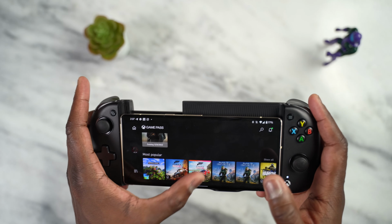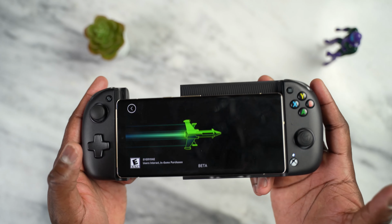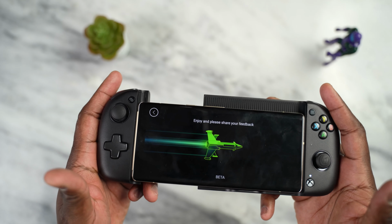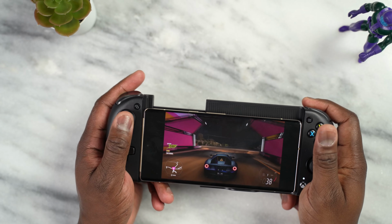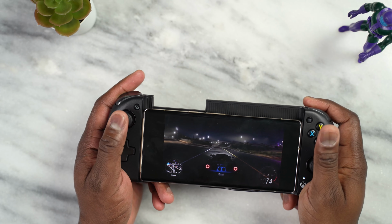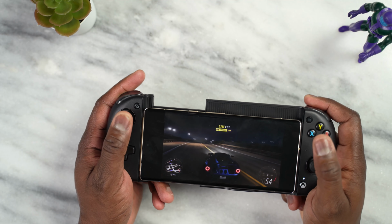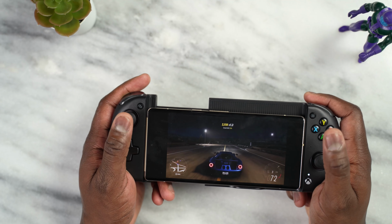So let's go ahead, jump into Forza quickly again, because you know, that's something I can easily jump into and play. And you'll see how well this works. Again, you can see that lip keeps it protected, it's easy, and pretty straightforward. So as you can see, in some Forza Horizon 5, driving nighttime. Controller works very, very well. Very responsive. I do like the thumbsticks. I am just crashing everywhere. Focus, focus. But yeah, you get the idea. It works well, especially on a device like the Pixel.